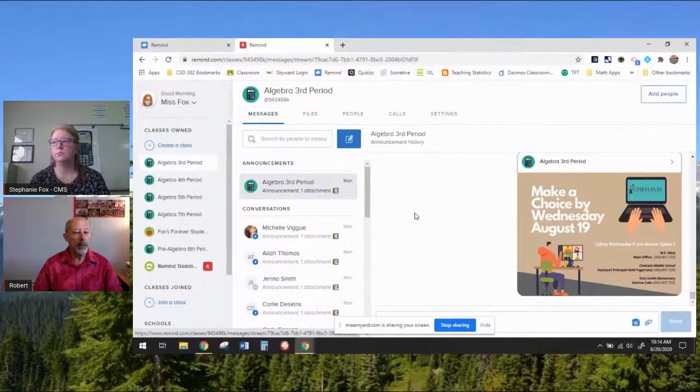Okay. That'll be great, because while COVID's not necessarily our best friend, it has forced us to take a look at maybe where some holes might be, and one of them was the communication piece. And so being able to purchase this in Seesaw, these are all brand new, and, well, Stephanie's used, and many of you have used Remind for quite a while in the past, either as a teacher or even as a parent.